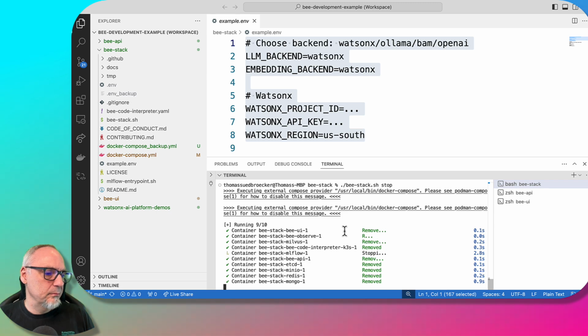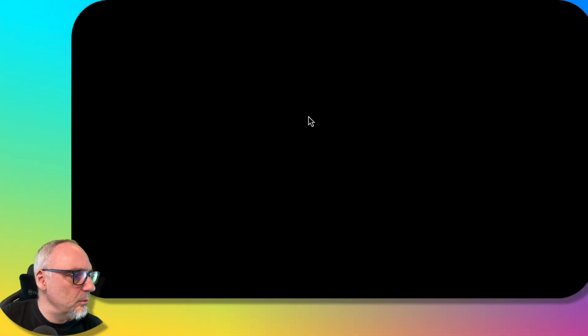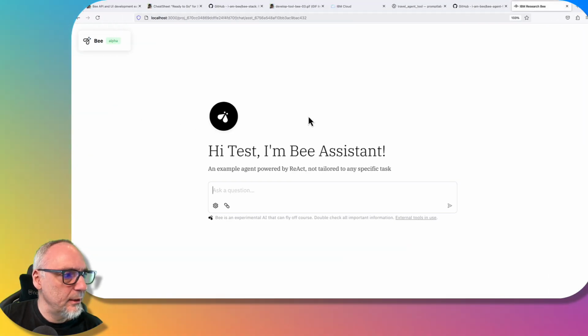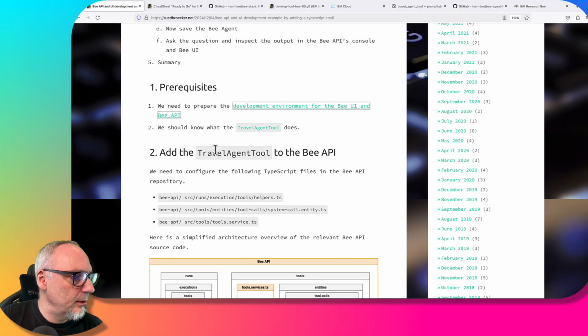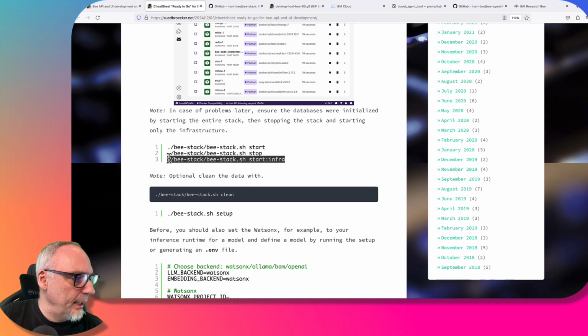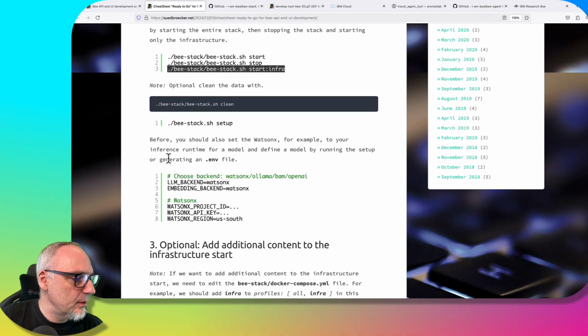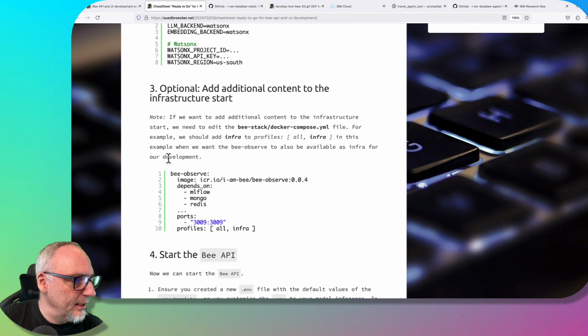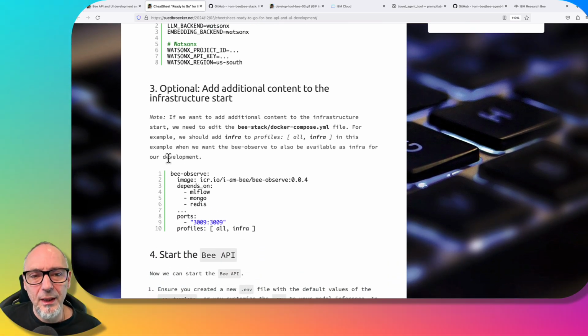So, and now the compose will be stopped. And when everything is stopped, then we start it, as I said, in the infrastructure. And what I want to highlight here when we started with the infrastructure, we can add an additional point, because that is what we later will use. Out of the box, it is not configured.